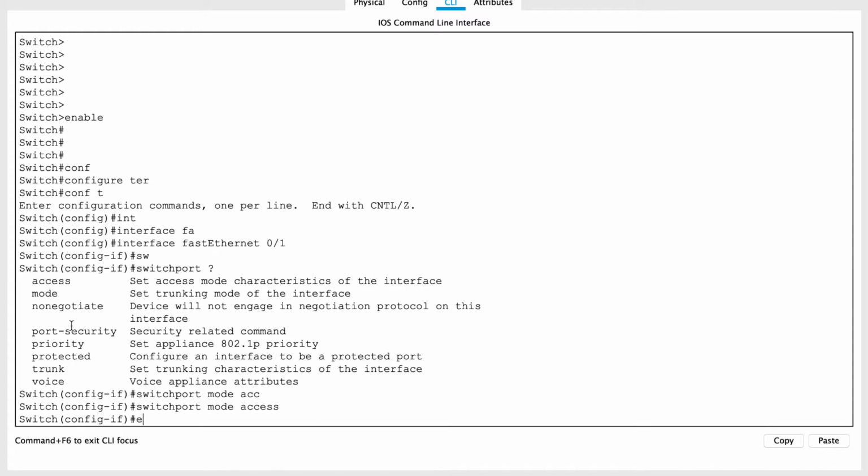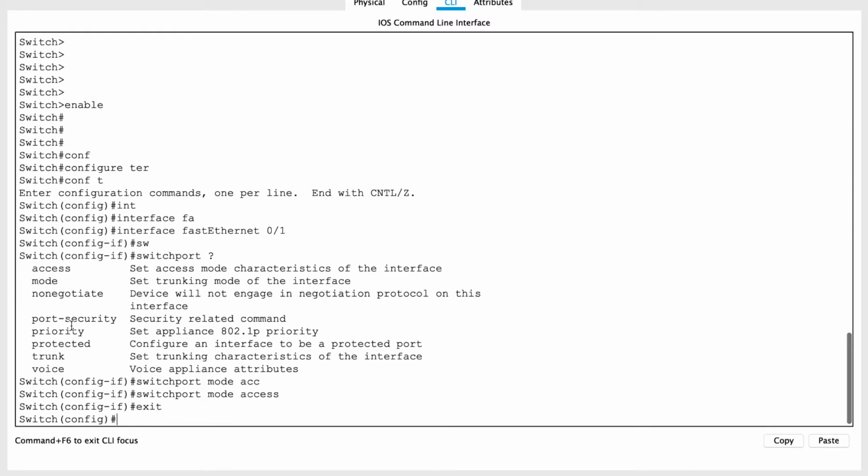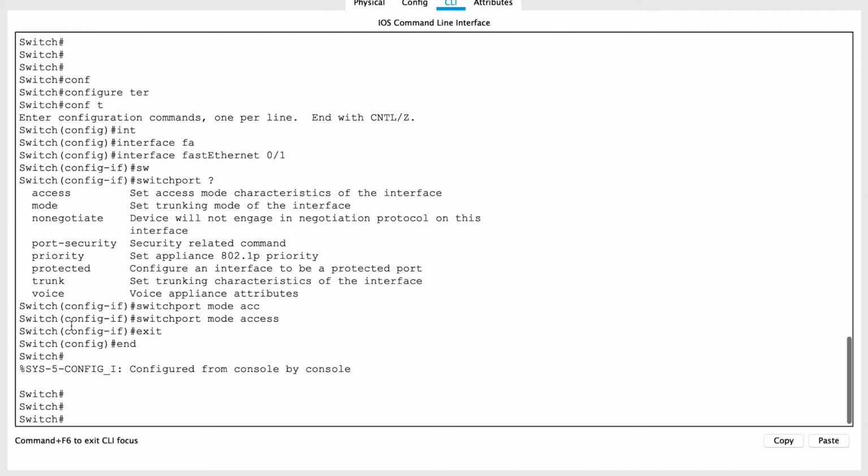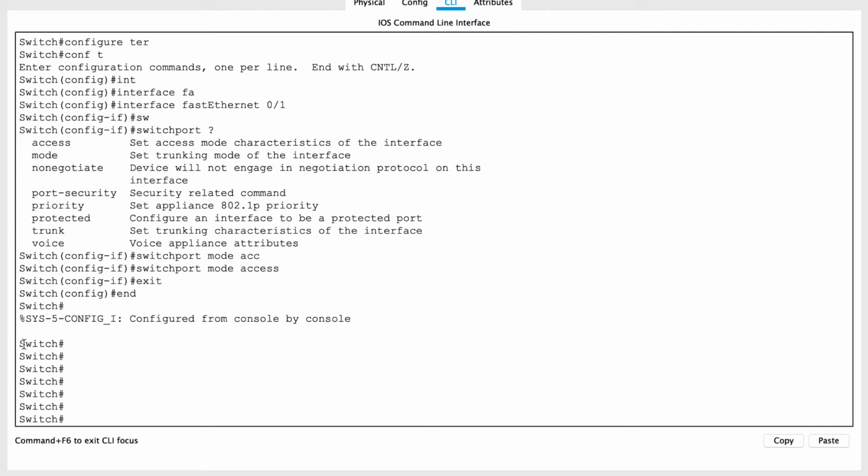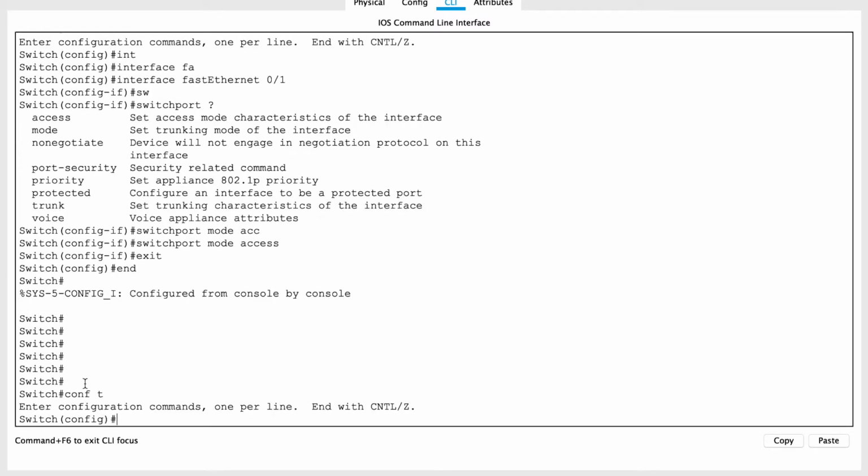So let's exit out of here. And you could have done this, however, you could have created the VLAN first and then made the switch port an access. You could have gone either way, but they both work. So let's make a VLAN. So you have to be in global config. So from this right here, where you see the hashtag, switch, whatever the name of the device is, and then the hashtag, you have to go to conf t, which is configure terminal, and then after that you create the VLAN.